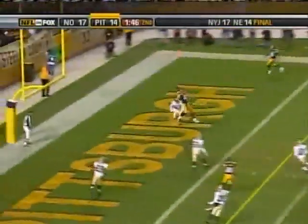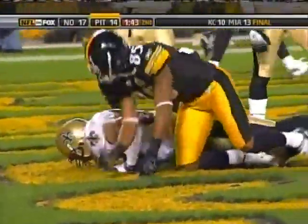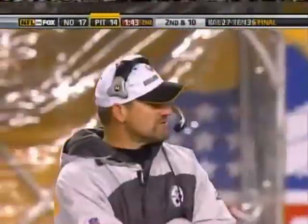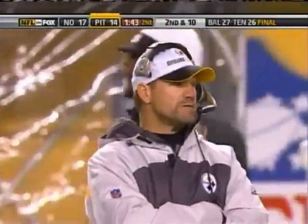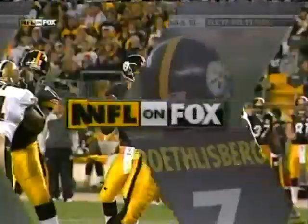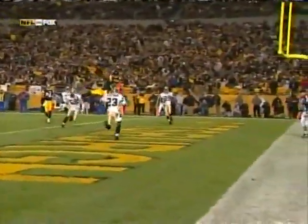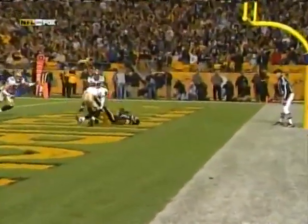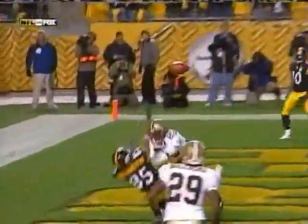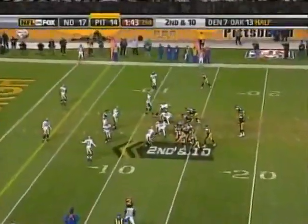Now on first down, Roethlisberger to the end zone, incomplete. Too high for an open Nate Washington, 2nd and 10. Yeah, and that's a ball that I'm sure Ben Roethlisberger would like to have back. It looked like it was a little bit high, not a catch that Nate Washington certainly could have made, but a ball that's thrown high and just slightly behind. He has made a lot of those types of plays for him, however. Ben Roethlisberger was talking about Nate Washington, saying he likes the ball high. He's got great leaping ability, but he was not able to hang on to that one.